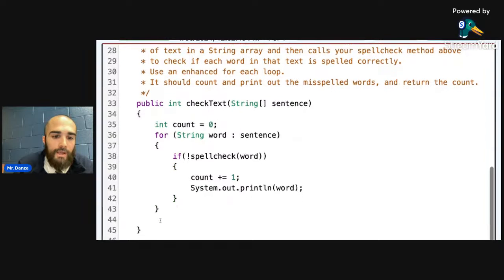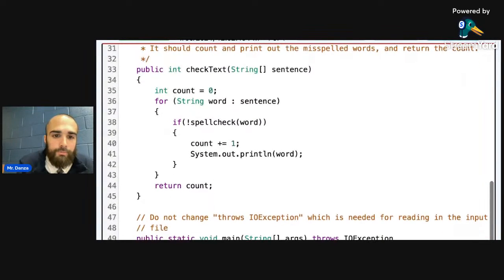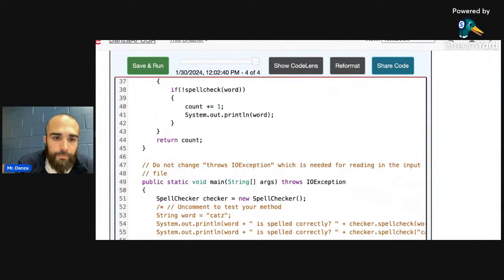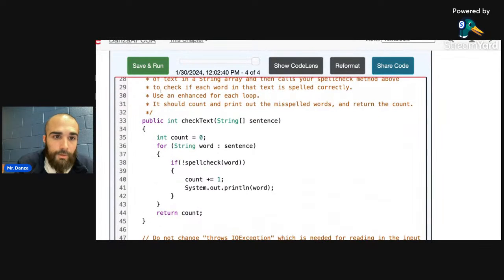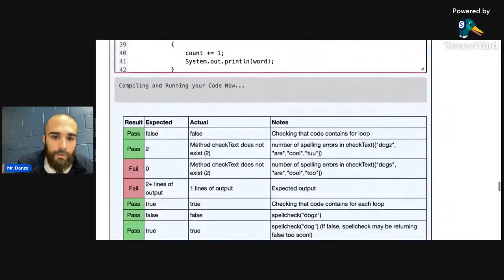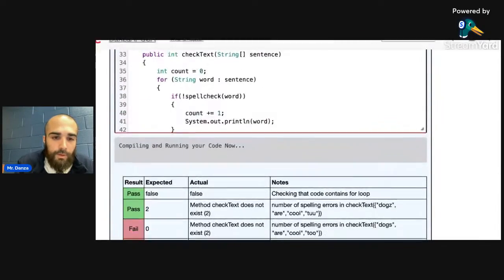Okay, then at the very end of our loop, once we've looped through everything, we'll return the count, the number of times we misspelled a word. Okay. I don't know. Let's see if that's right. I know I still have to do some other things, but let's see where I'm at. It's running it right now.